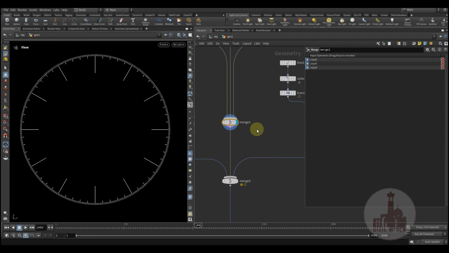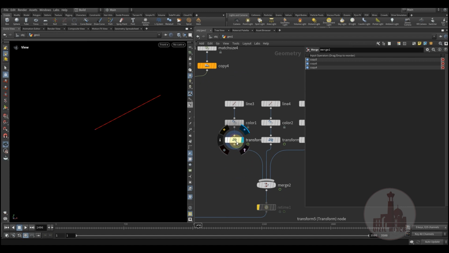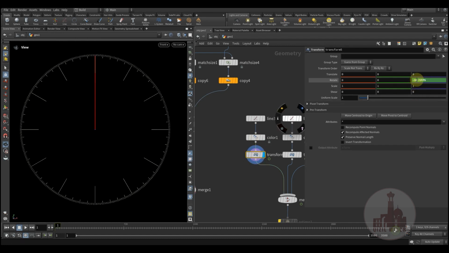Right, and here we have seconds. Here I'm using expressions, and this time I'm using negative $F because positive runs backwards. As we used $F divided by FPS, it's our seconds.